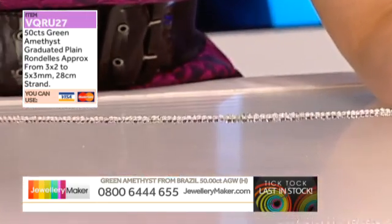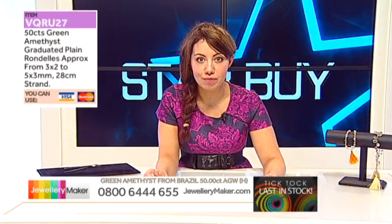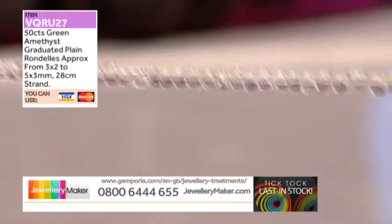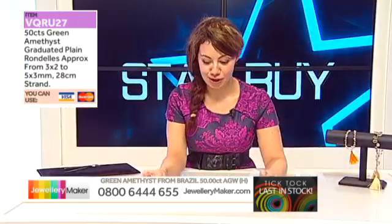Honestly, I just want to pre-warn, if you are planning on doing some craft shows, or you're planning on selling some of your jewellery, if you haven't yet started on your Valentine's Day goodies, get this strand and get started ASAP, because it's around the corner and people will be looking for the gemstone of Valentine, which is this gemstone. So do yourself a favour, get it made up, get it on your stall and prepare for a sellout, because people are really going to be looking for this beautiful gemstone. It's your star buy. It's too beautiful for words.